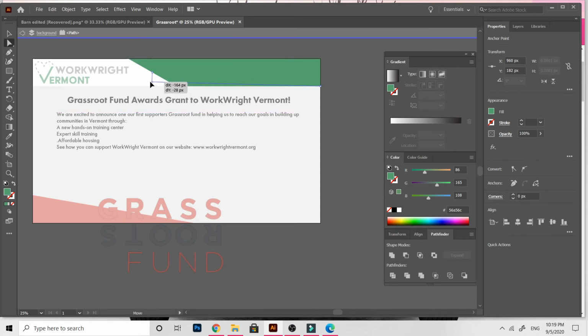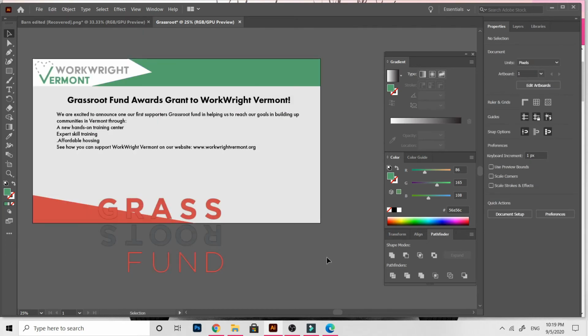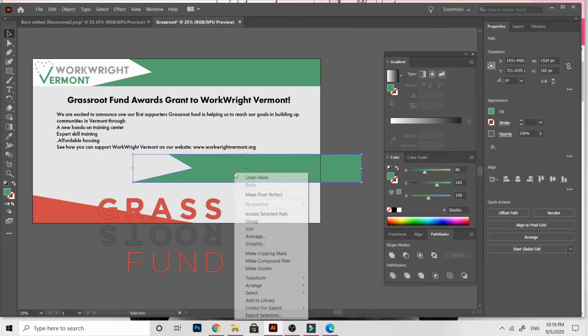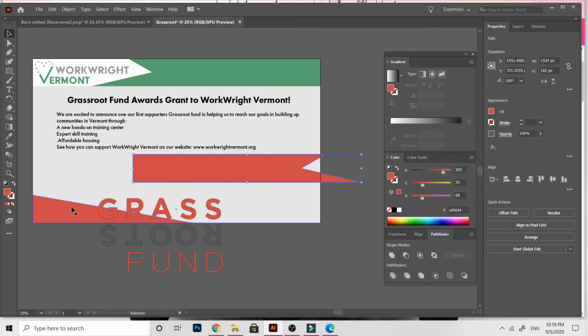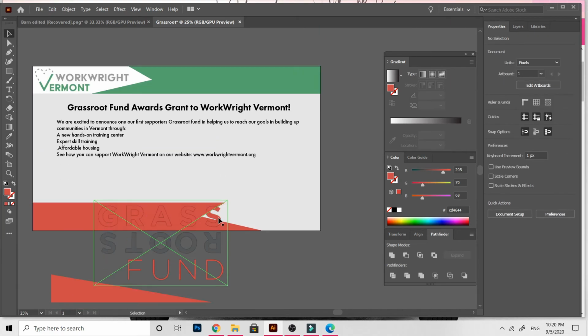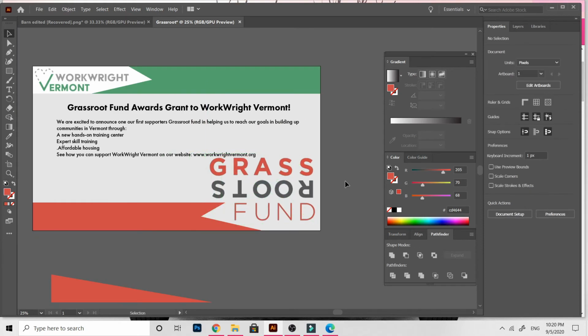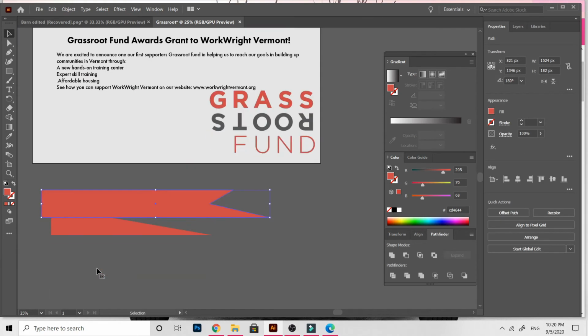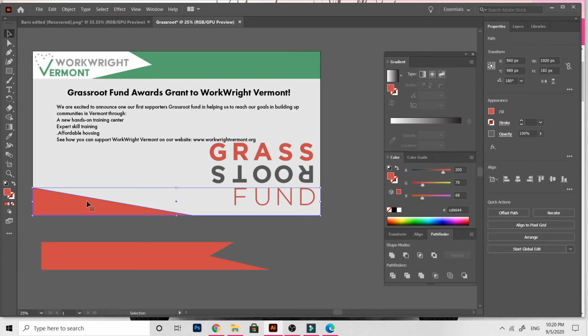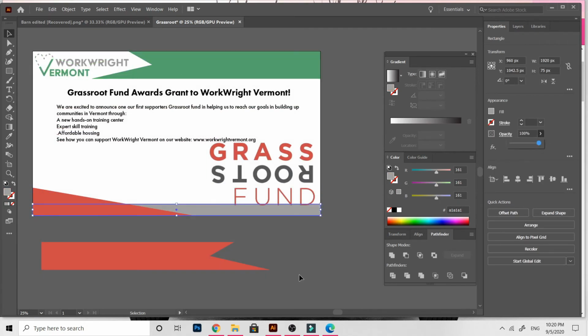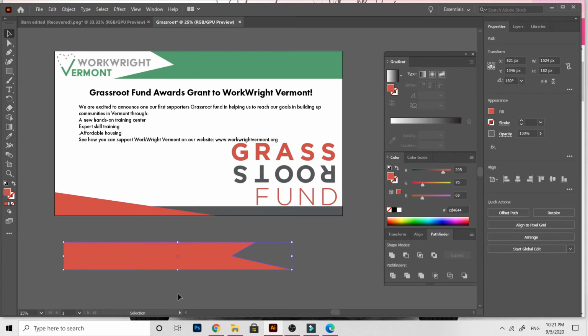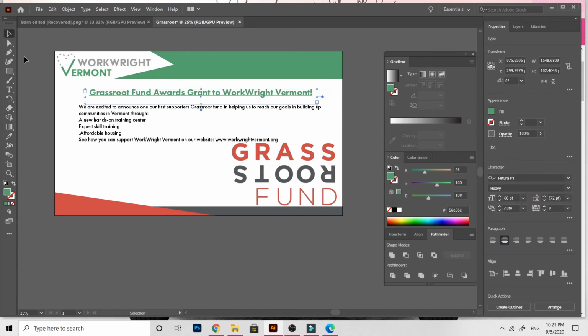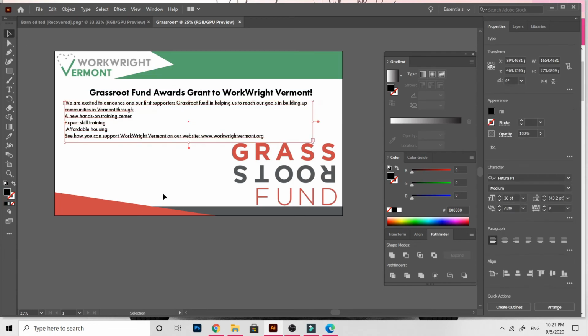I'm working with angles here because I'm not sure. I just want a solid blocked color, and I want to see if it adds a little flair. Really, we're just trying to get information out here. This isn't supposed to be an illustrative, very complex thing. In fact, by the end of it we have to make sure it's simplified enough to not confuse people or distract them. So this is a ribbon vibe I'm getting. Not loving it, but I do like that the WorkWright colors and the Grassroots colors are being represented.